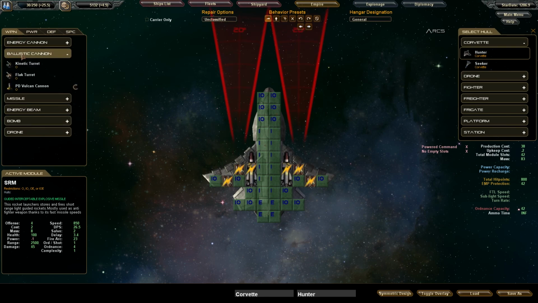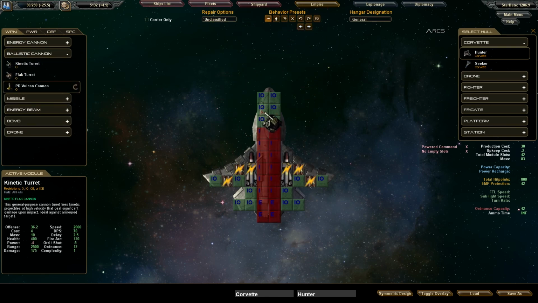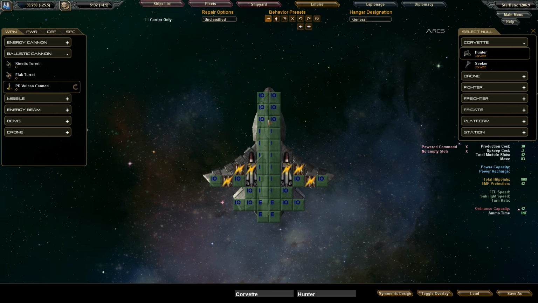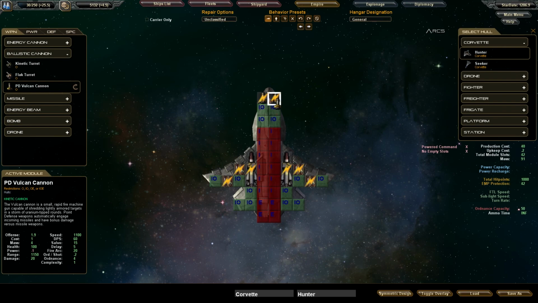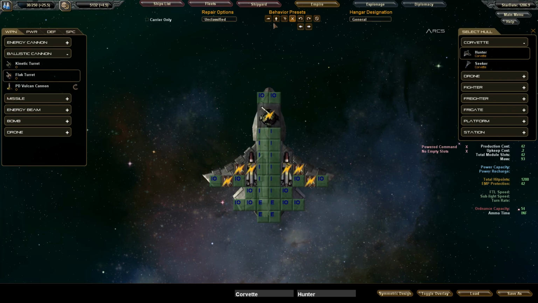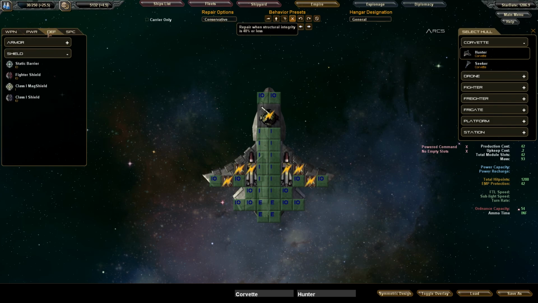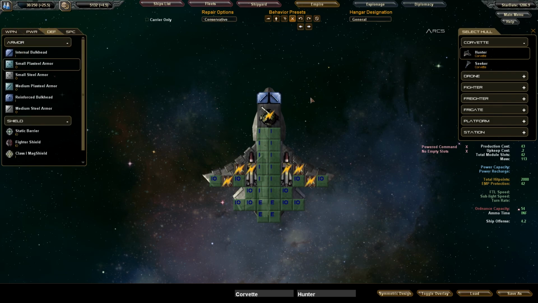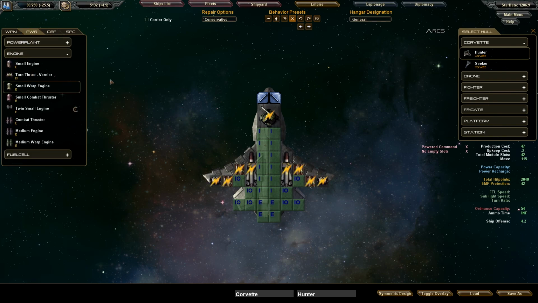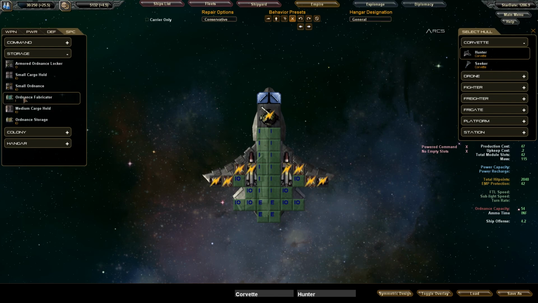I'm gonna make another one. And let's have a kinetic here. Yes. Have this armored, internal. Go to engine. Go that. Storage.